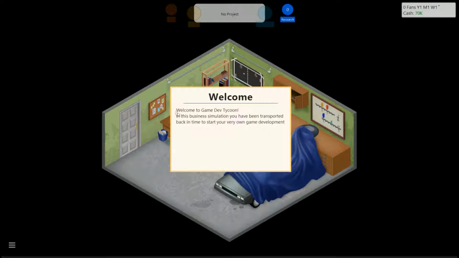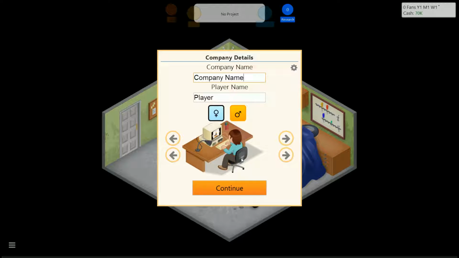All right. You'll notice the text is filling up. If you click, it goes faster. Welcome to Game Dev Tycoon. In this business simulation, you have been transported back in time to start your very own game development company right at the beginning of the PC revolution. In the next 35 years, you can build your dream company, create best-selling games, gain fans, and become the leader of the market. Bam. Before you can start your adventure, you have to give your upcoming company a name.